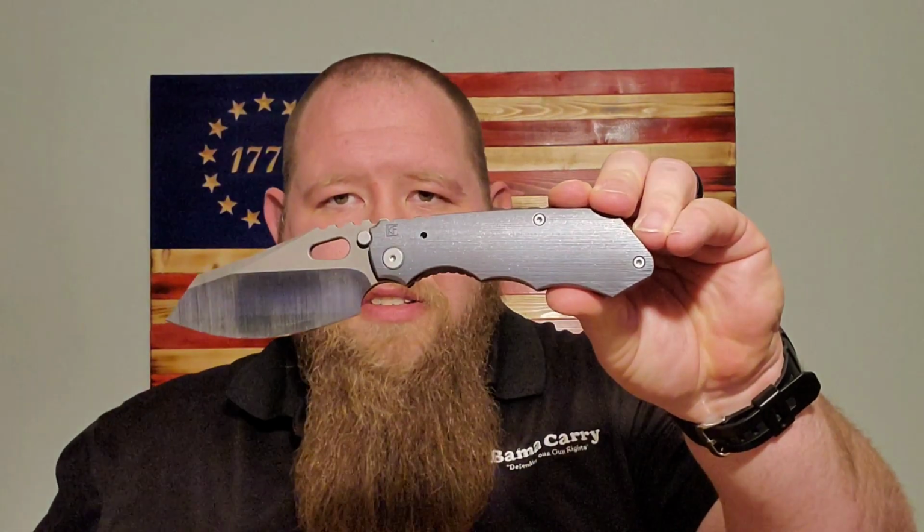Now, this is a knife that's not going to be for everybody. This is definitely a full-size knife. It's not the biggest knife that I own. And if you'll notice these cutouts here, which we'll go over in the full review because we will have a full review of this guy. Cutouts are a scary thing for a lot of people because if your hands don't fit those cutouts, then it's not going to be good ergonomically. And I'll be honest, I was kind of scared too because it ain't like you could just go to the store and find one to hold. But I got it in hand.